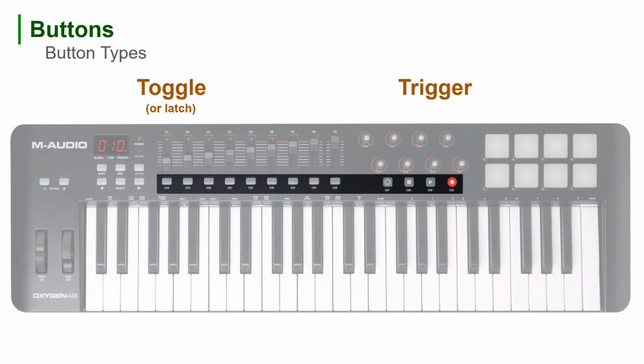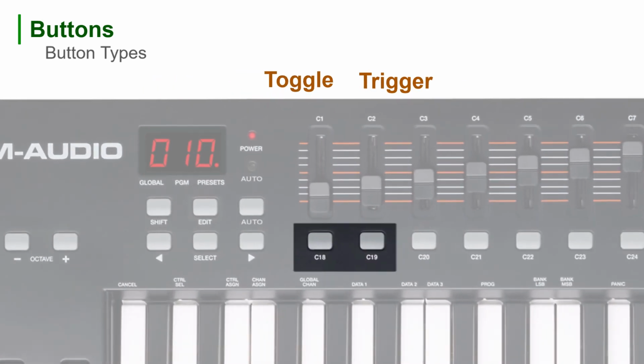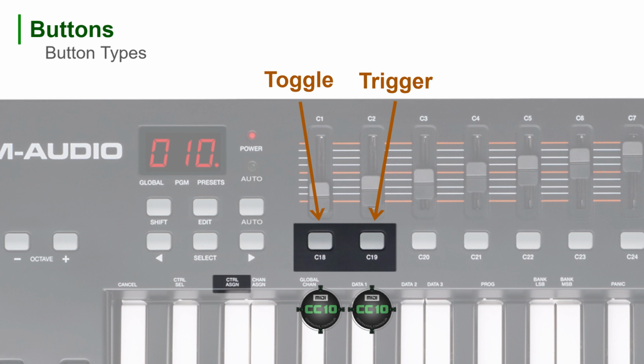In this example, I'll be using our old friend CC10 messages to control panning of an instrument. I'll set up both of these two buttons to send CC10 messages, but I'll configure the first one to use toggle mode and the second trigger mode. In previous examples, we've configured knobs and sliders, and we only had to change a single value, that is, the function number, for each. But with buttons, you need to configure several values, which is what these Data 1, Data 2 and Data 3 keys are for.